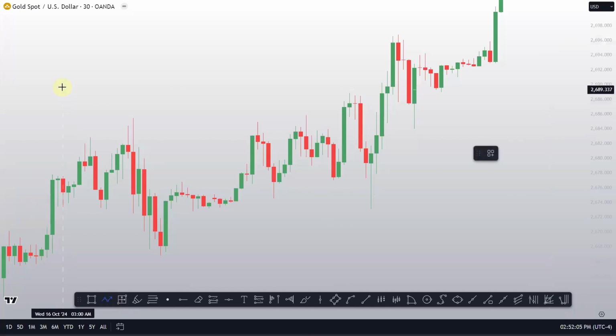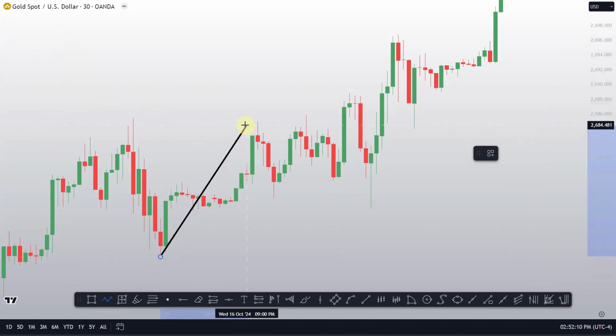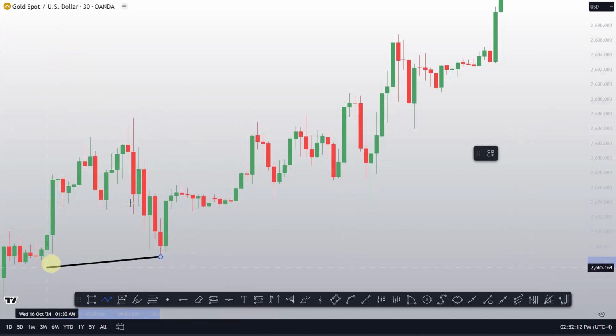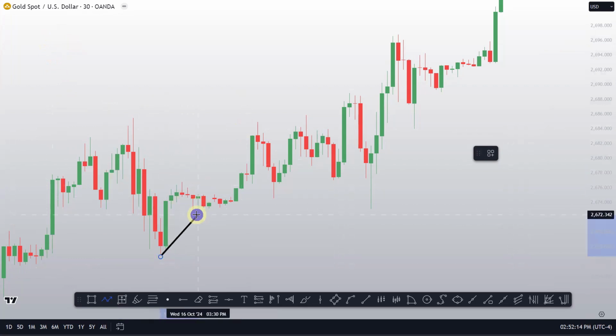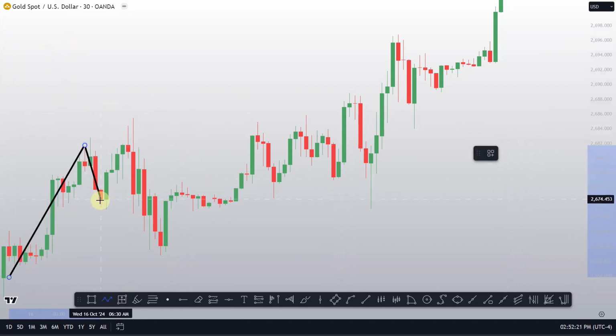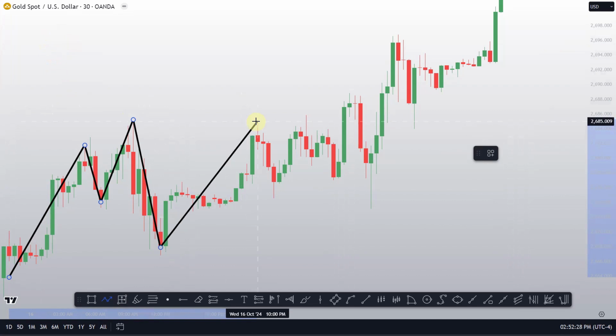This is an example on gold on the 30 minutes time frame. Here we can see that price is in a moving uptrend. It has been creating higher highs and higher lows. And here we can anticipate two traps. Here the price gives us a bullish rally, then it gives us a higher low, a higher high, a lower low, but then afterwards it again gives us a high, which, as this high candle body is above the previous candle body, I will consider a rabbit trap.